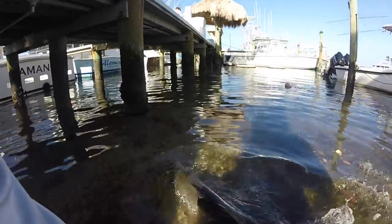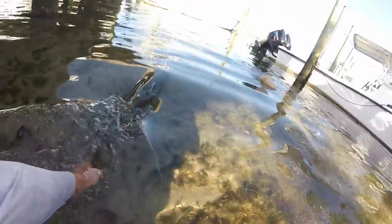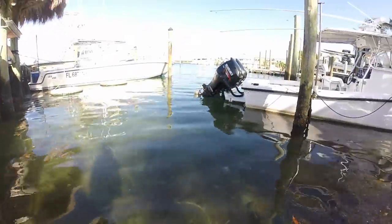I'm just gonna let him go right here. Hey, it's a little shallow for you, buddy. Too big for that. There you go, bud. There he goes.